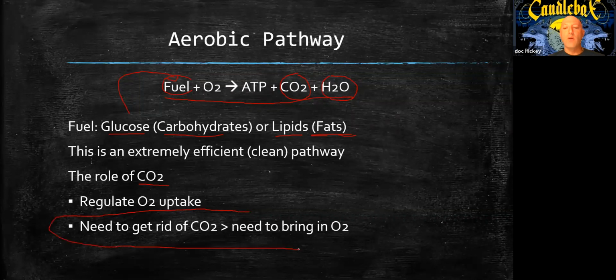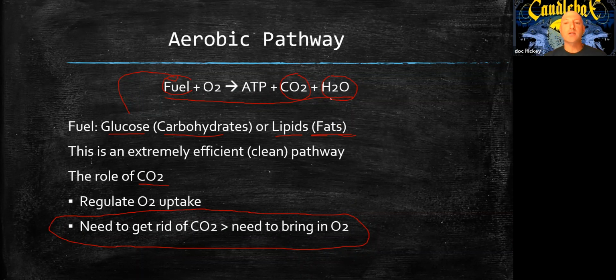So we want to think about CO2 as opening the door for respiration. CO2 opens the door. When we breathe out, it opens up the lungs, and out goes the CO2. Our body needs to get rid of that. And then the body says, hey, since the CO2's out, we may as well let the oxygen move in. So that's what's going on with CO2, and that's why it is so important in the respiratory process. It's often overlooked.